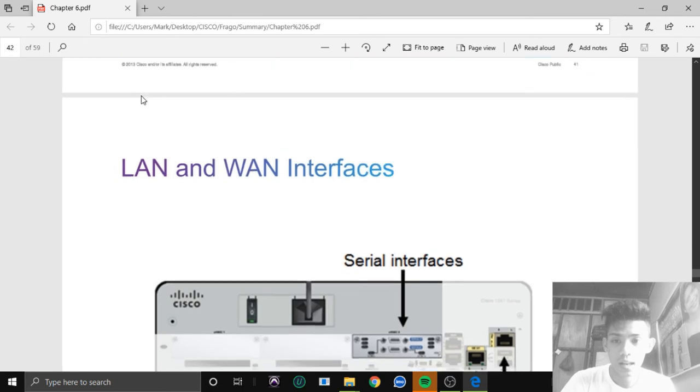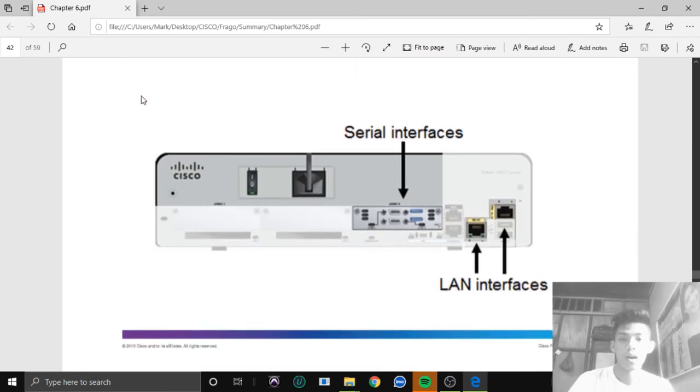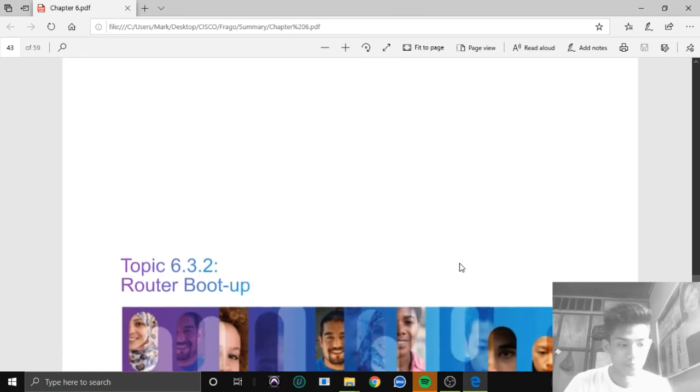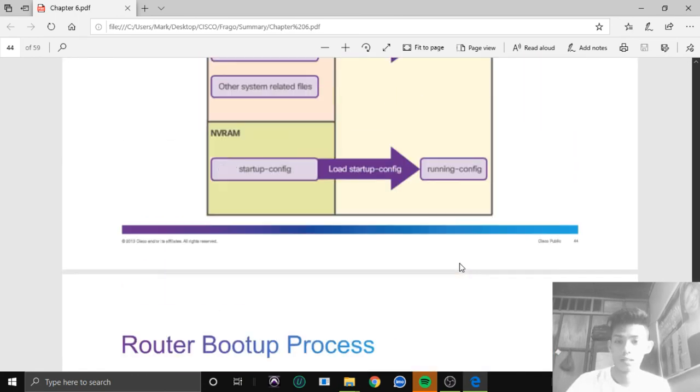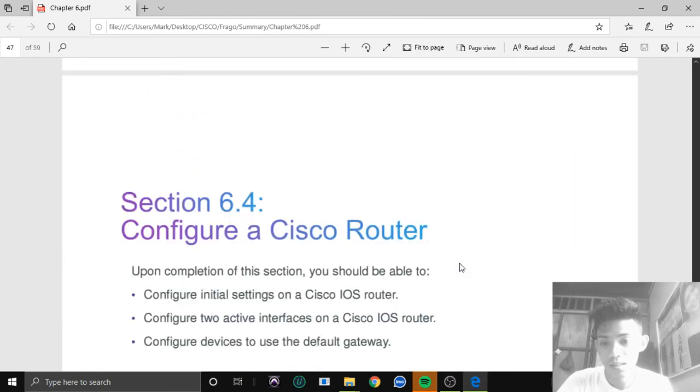So these are the LAN and WAN interfaces. We have serial interfaces. As you can see guys, these are the serial interfaces, and this one is the LAN interfaces. So let's skip that guys.